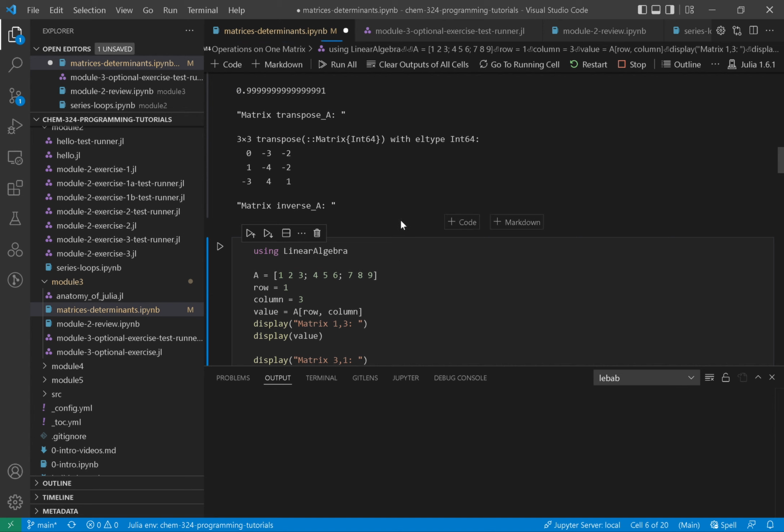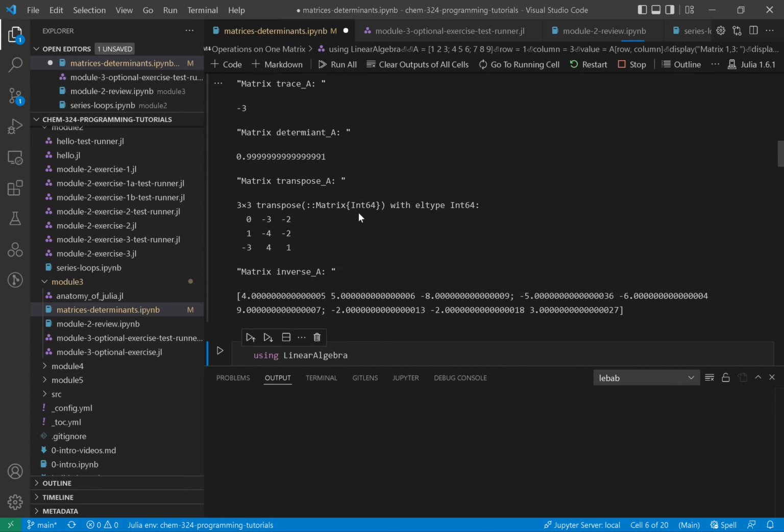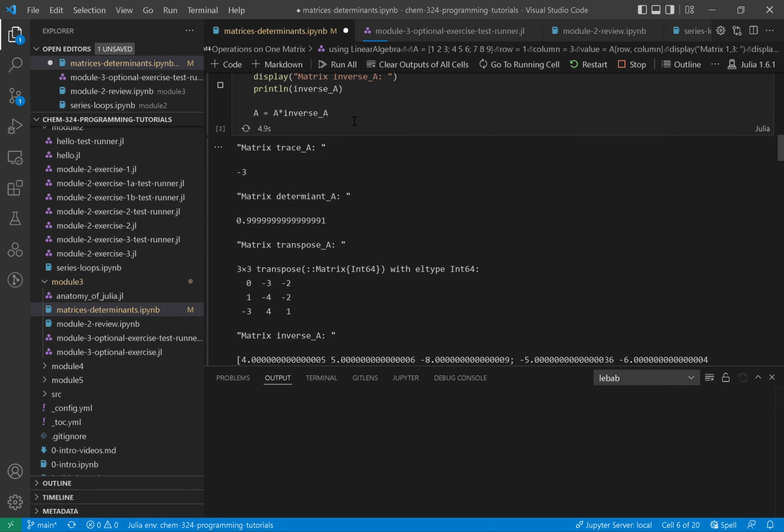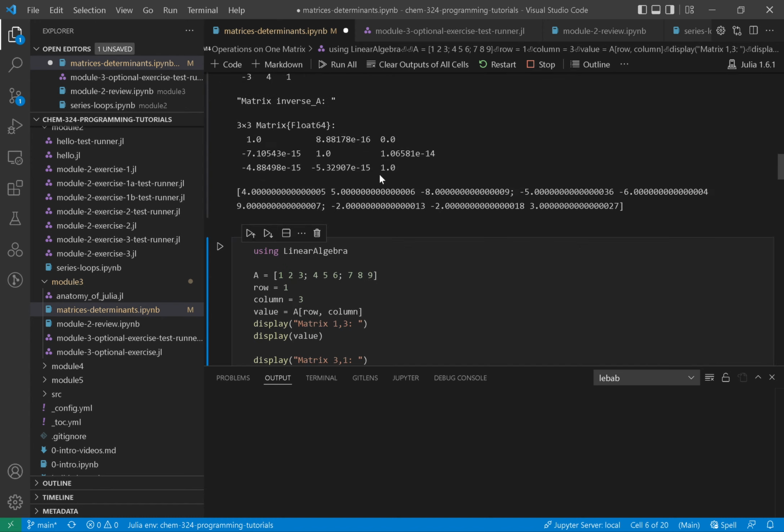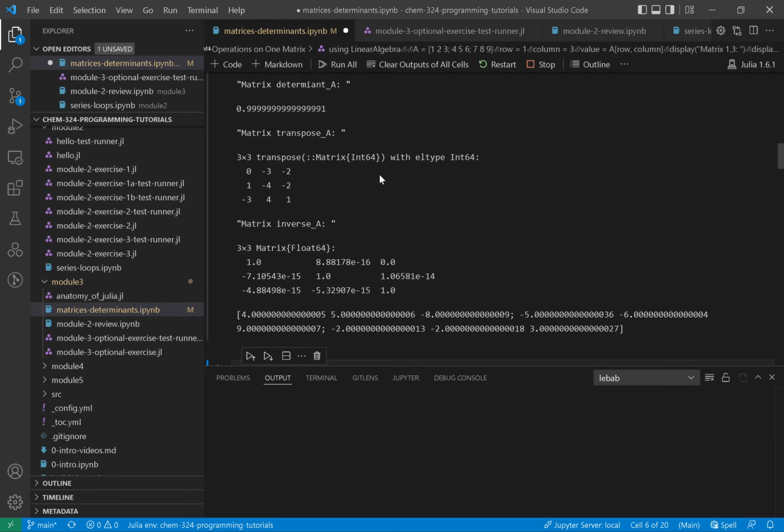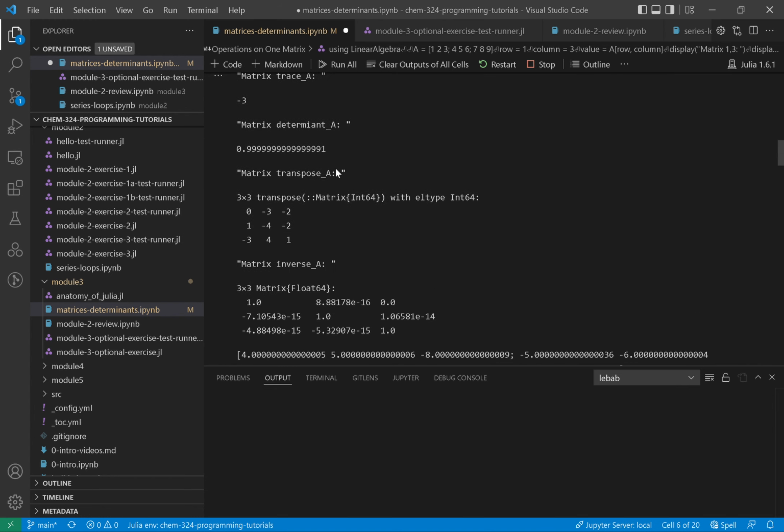I forgot to display it. Why does it take so long to do these functions?